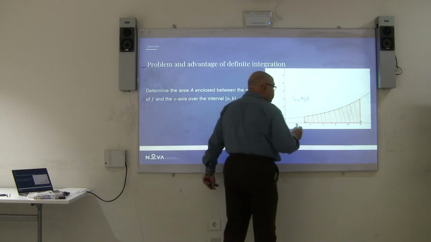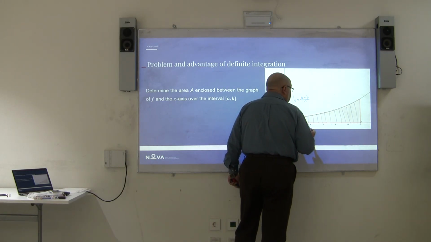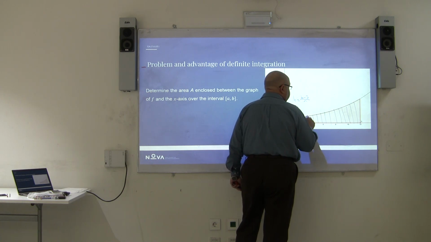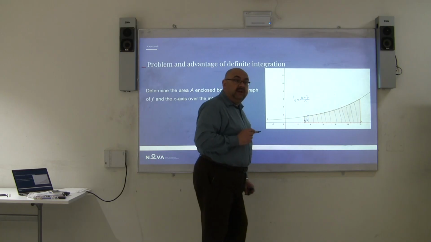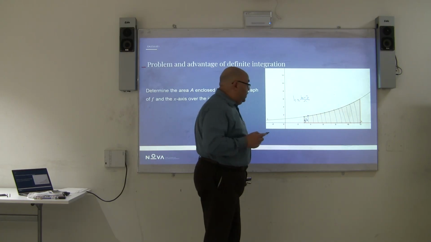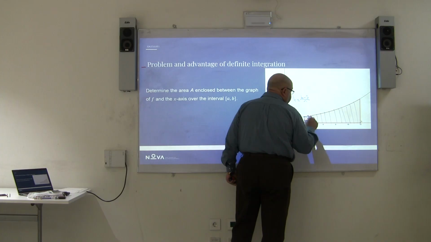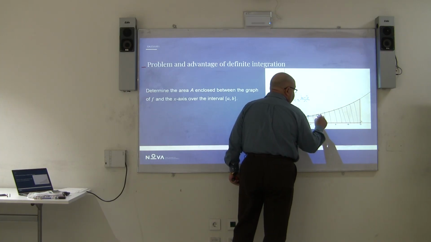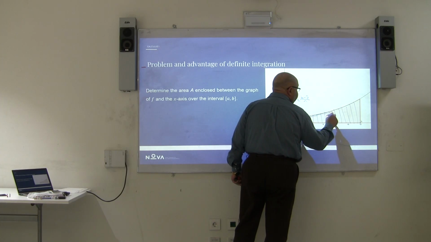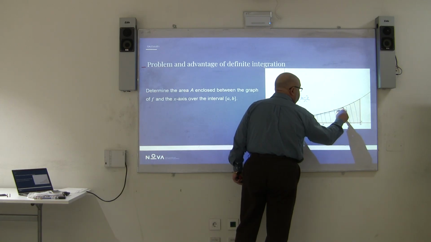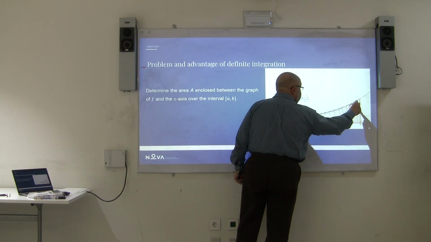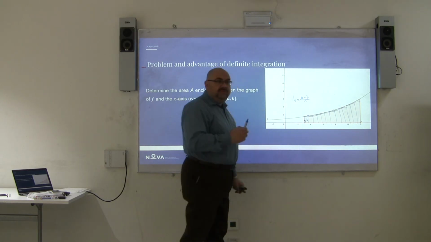And it's really very close to being a rectangle, which is going to be h, the width of each one of them, times the height. But unfortunately, I have two heights, this height and that height, for this slice. So I'm in between considering these bars like this, and in this case, I will go with the smaller rectangle inside my graph. As you can see, it is all of these rectangles.